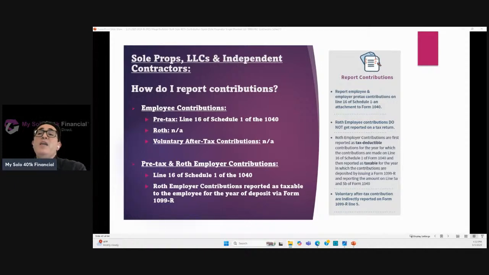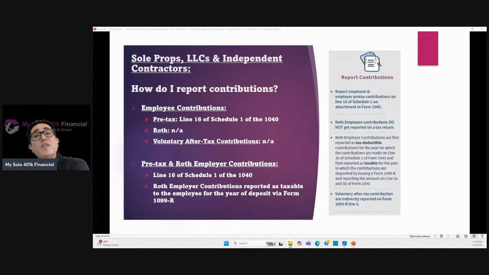So one could be making employer contributions for 2024, but depositing those contributions in 2025. So per IRS Notice 2024-2, employer contributions made for 2024 are going to be tax deductible on the employer's return for 2024, but taxable to the employee for the year of the deposit. So if they're deposited in 2025, but made for 2024, it'll reduce the taxable income on the 2024 return, but raise it on the 2025 return.